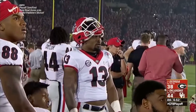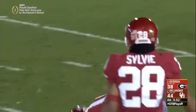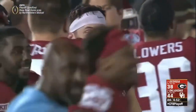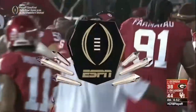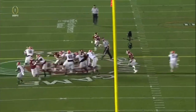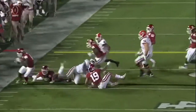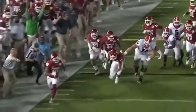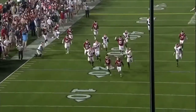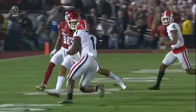Could Oklahoma's defense step up and make big plays when they were down by a touchdown? The answer is yes. As the veteran leader of that secondary, Parker makes an enormous play. Trey Norwood, in my opinion, makes the play. He'll come out of the picture on the left. He gets underneath Wims and forces Michel to have to go outside. Kelly, of course, makes the hit. How about Parker trying to keep his feet in bounds to be able to take the ball all the way to the end zone? They're going to have to take a look to make sure his feet stayed in.